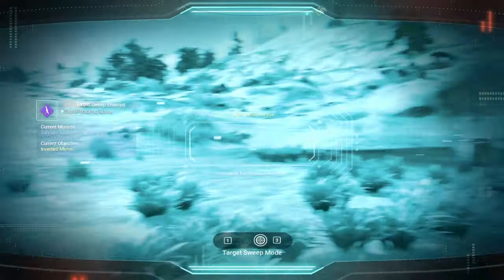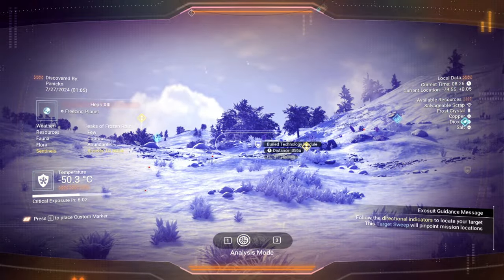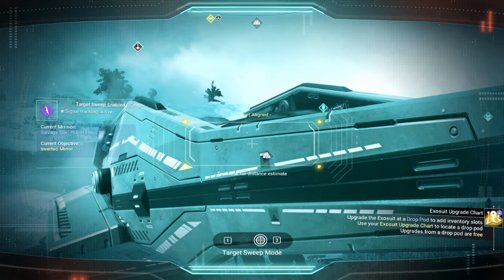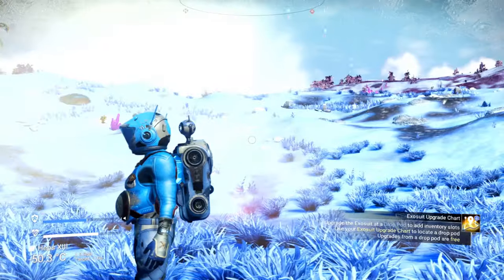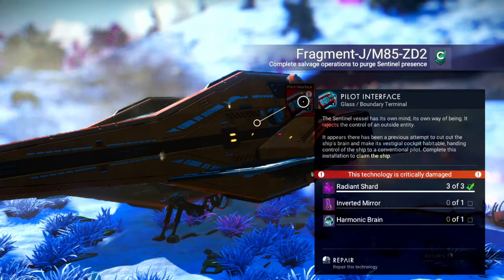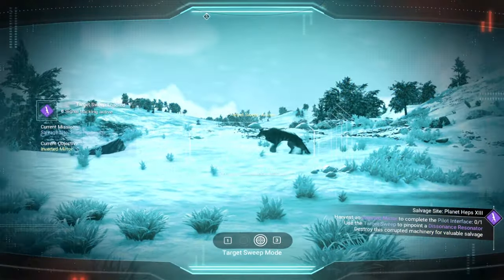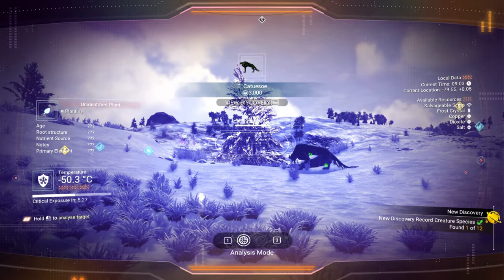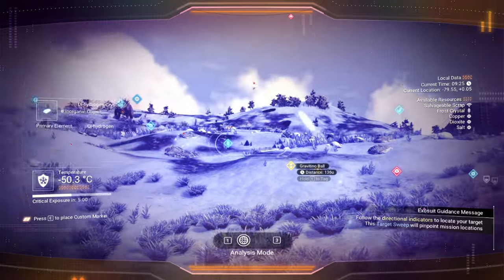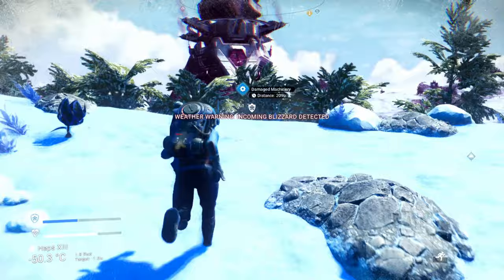All right, now what? Salvage container. Structure. Damaged machinery. Alright. So we need, what else was it again? Inverted mirror and harmonic brain. What in hell? Okay. Well, what'd that say? Corrupted drone. I think that damn thing said incoming storm.